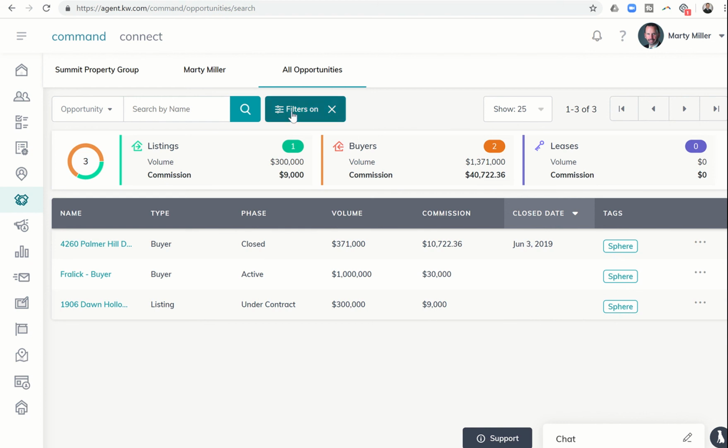Now, in order to filter, obviously, we need to make sure when we're entering those opportunities that we're putting in the custom tags, so it then allows us later on to filter by perhaps something to do with Sphere, or it might be a neighborhood. How many transactions have I gotten from a certain neighborhood? So you could create a custom tag for each one of the neighborhoods that you're farming as well. So lots of opportunities for custom tags within opportunities. And then you can now see under all opportunities the ability to filter those opportunities based upon certain tags.